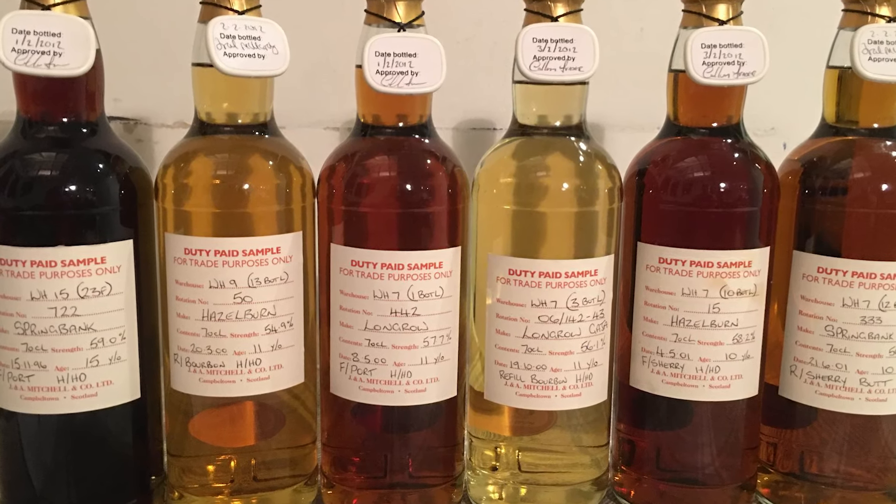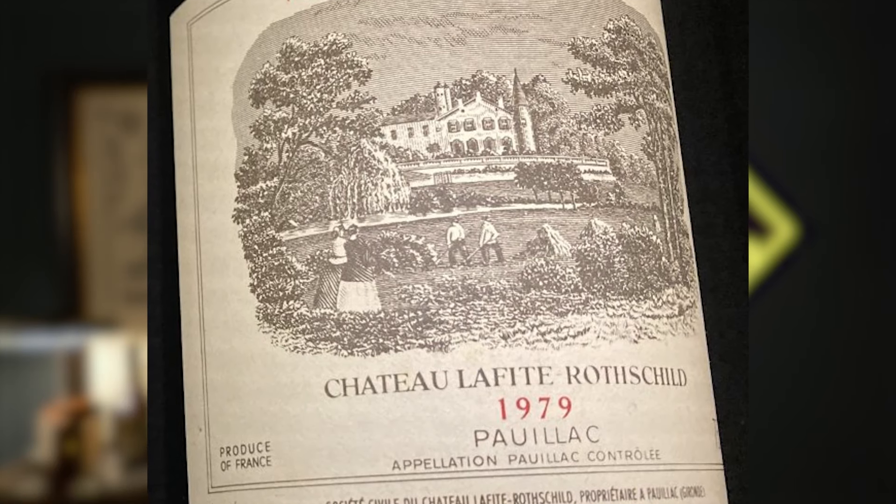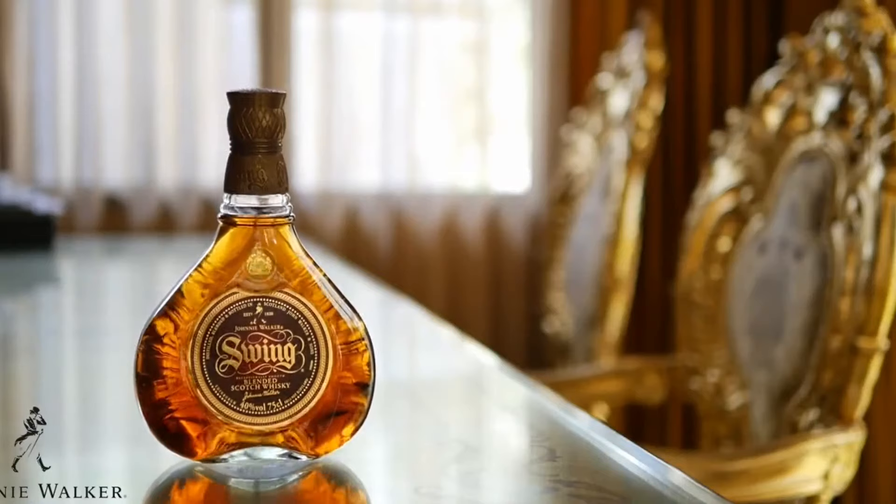I think that is a really well-considered product. Whether you love it or hate it, whether you like the design or what it represents, is a different question. But in terms of attention to detail, this is not just another standard glass bottle with a fancy package around it — every single part of this has been considered for the luxury market. It's not for me, it might not be for you — it's only for 100 select people worldwide to spend $75,000 on. The key here is that they're working with an industrial design team to make a truly incredible piece of design.